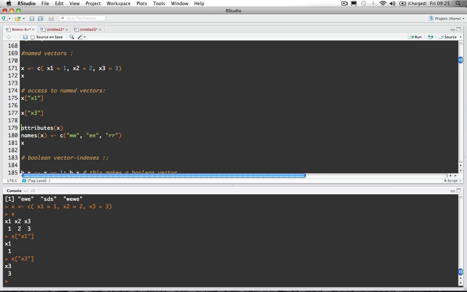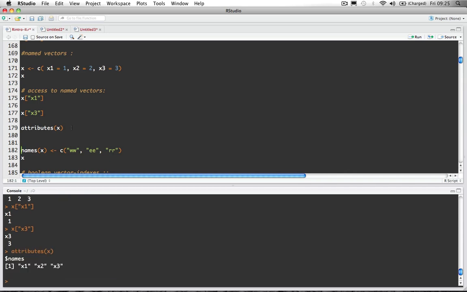x3 would be 3. Let's see which are the attributes of x. We saw that attributes means the internal structure and its characteristics, okay, inside R. So attributes of x, its names only. So we can perhaps change the names of them, how they are called.